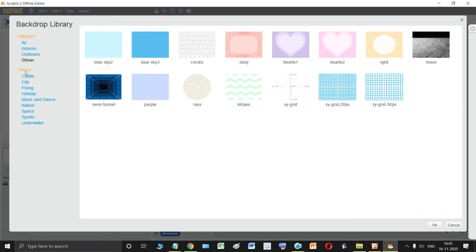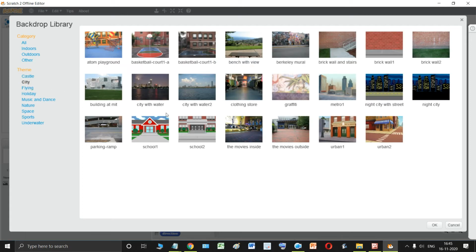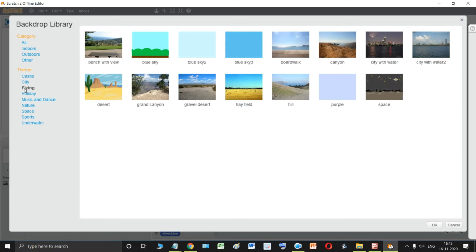Okay. Now you can also search on the basis of theme, like castle. If you search for castle, all the castle related backdrops will come over here. If you click on city, then all the city related backdrops will come over here. If you click on flying, then all the flying ones.